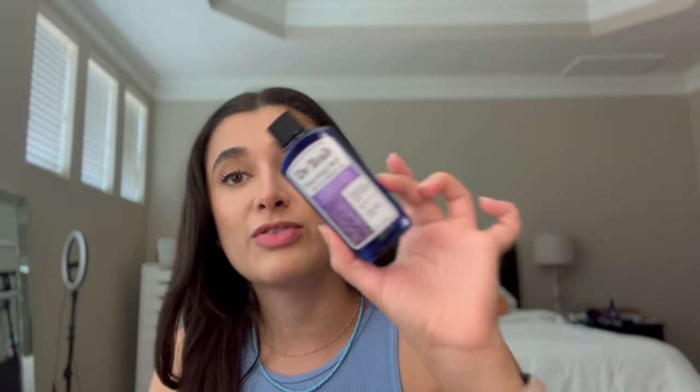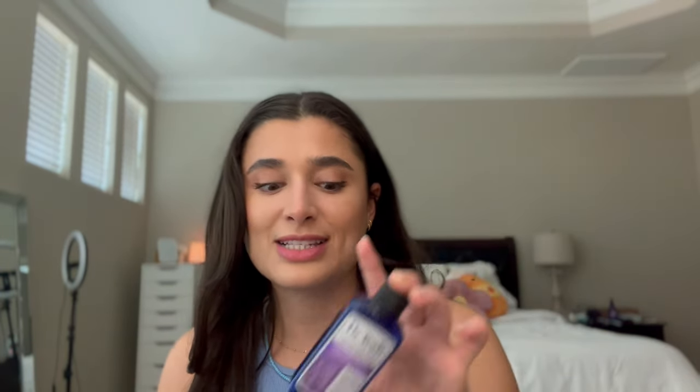I do have this little mini foaming bath from Dr. Teal's, and this is lavender. I got this in a little pack as a Christmas gift a while ago. Now that I have a bathtub, I've been actually using all my bath products. I love taking baths every couple of weeks. I'm not the biggest lavender fan, but I found that I still really liked this. I would probably pick it up again since Dr. Teal's is a good fair price and they sometimes have it at Marshall's and TJ Maxx on sale.